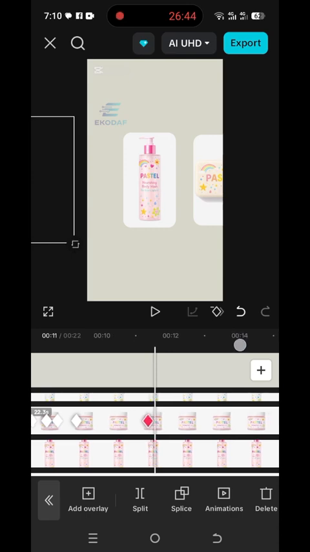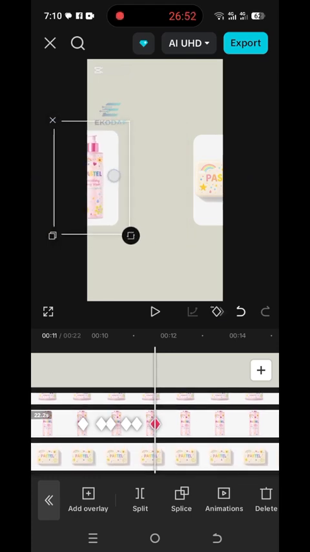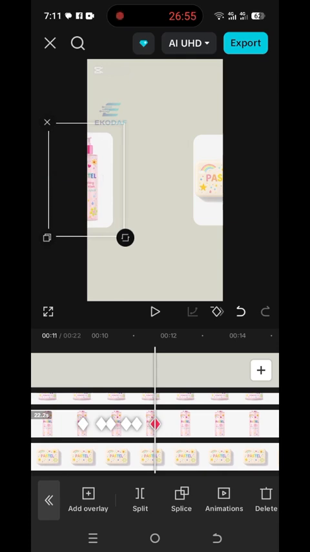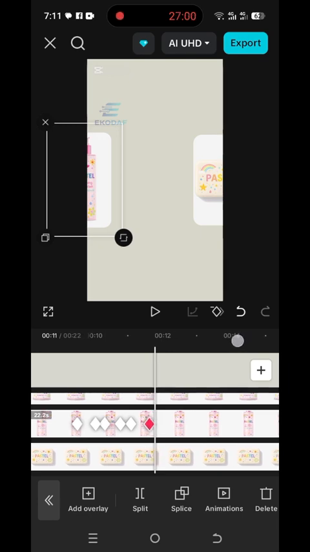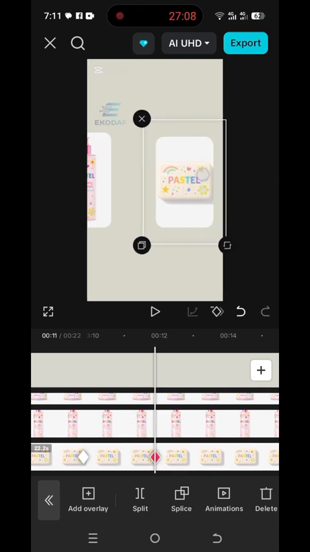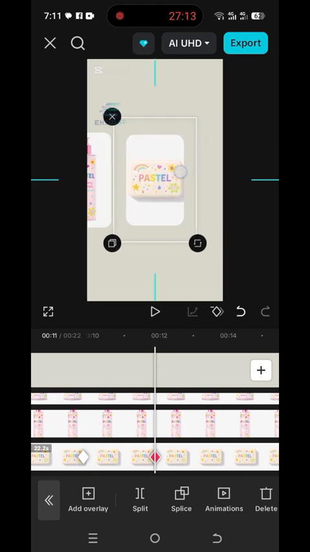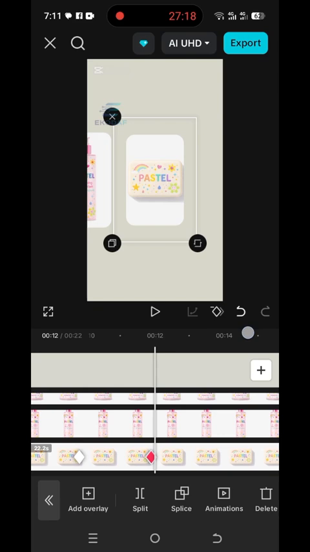You move out of the keyframe, you click the image in the middle, you add a keyframe, you sweep it to the left corner, you move out of the keyframe, you click the image at the right corner, you add a keyframe, you bring it inside the background.